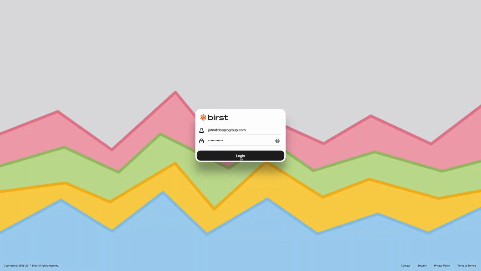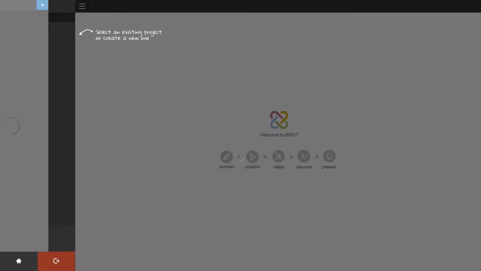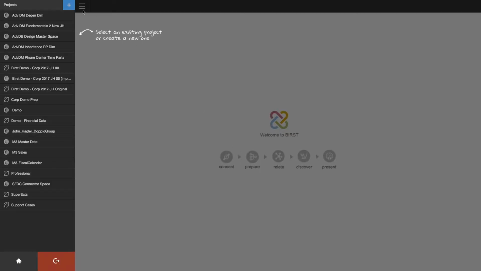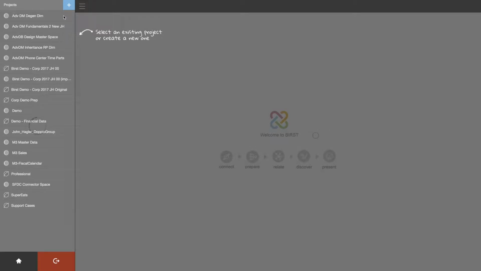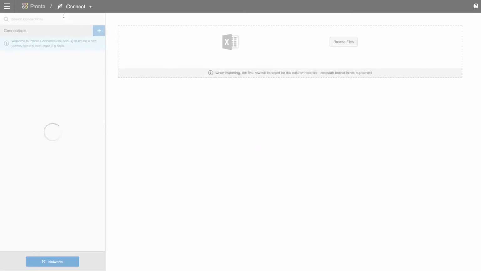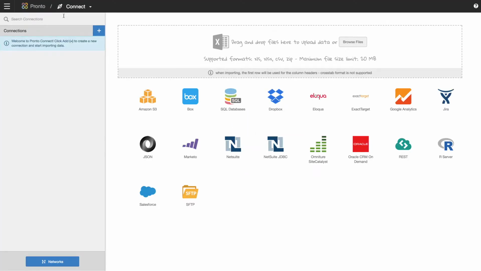We'll start by creating a new project. This is all happening in the cloud, either on-premise or on a public service like AWS. There are three main steps to building out our solution. Dashboarding and visualizations, which is what most of us think of when we talk BI, but also connecting to, preparing, and relating our data. This is the Pronto layer, where we refine our data, making it analytically ready. Also, Birst enables us to network or share our data, which breaks down the problem of disconnected silos of information.